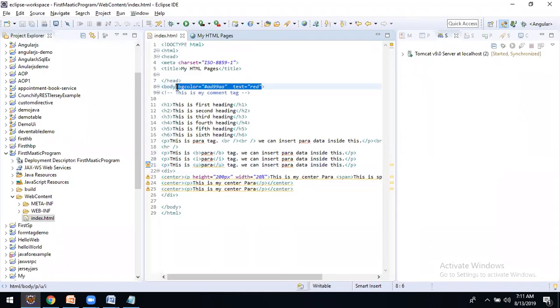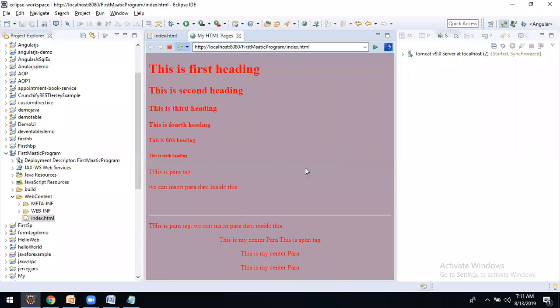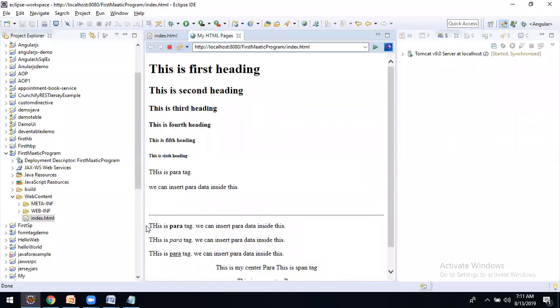Okay, Control X, and here in the comment I will write this for your reference. So you can use it like this. If you want to apply it on the whole body, just refresh. See, this is my paragraph. I want this para in bold, so I am using the B tag, that is the bold tag. I want this letter in italic format, that's why I'm using I, that is italic. If I want some letter to be underlined, I am using this underline.